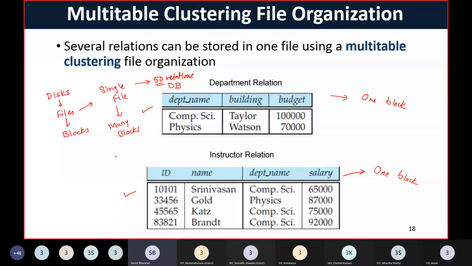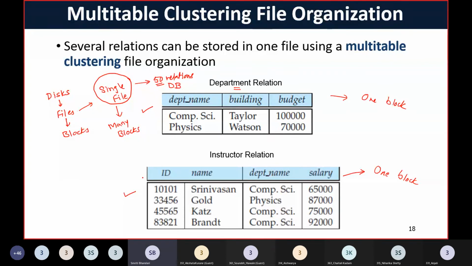Many times a strategy is adopted where most databases store records of individual relations in separate blocks. This simplifies the data management task. What does this mean? No doubt a single file is being used, but in this single file I have different blocks.